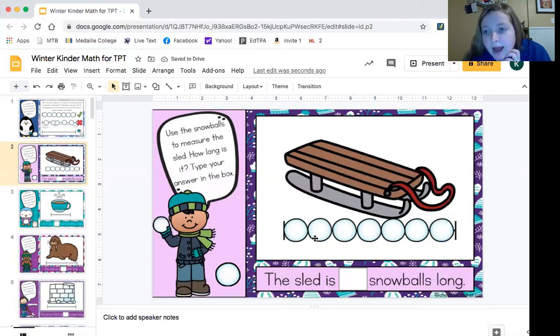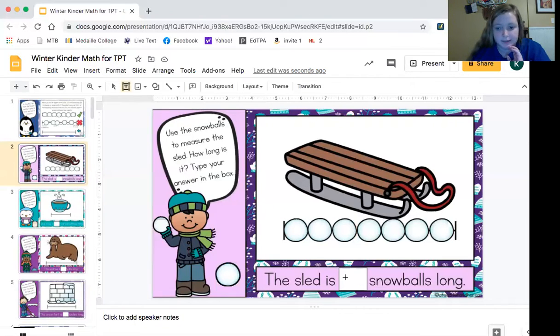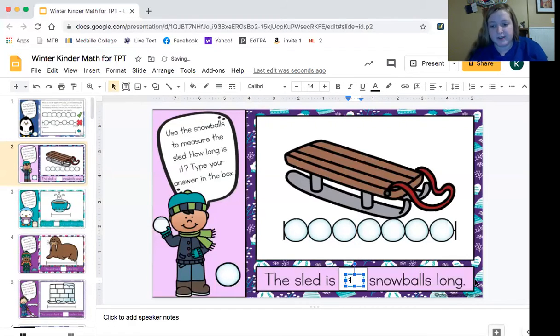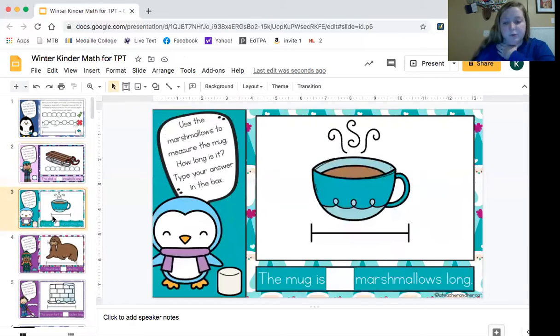Now let's count how many snowballs this sled is long. Ready? 1, 2, 3, 4, 5, 6, 7. So in the box, I'm going to type a number 7. All right, let me just insert a text box. If this happens to you, you can always just write it on your whiteboard, okay? So 7. So the sled is 7 snowballs long. So let's do one more and then we'll get into our worksheet.